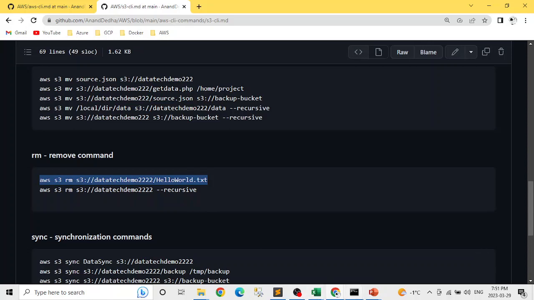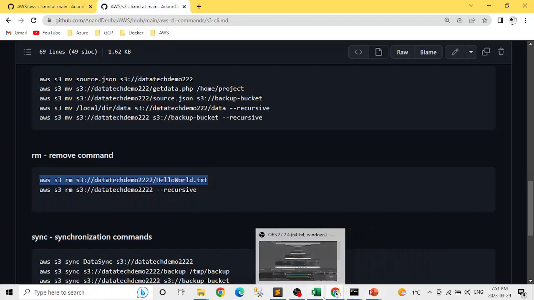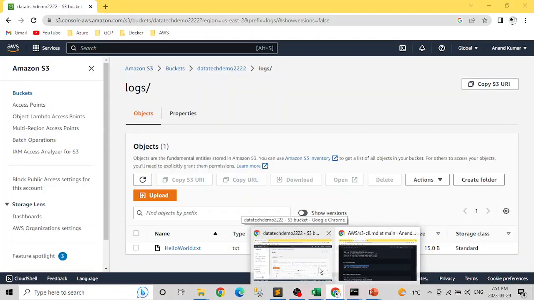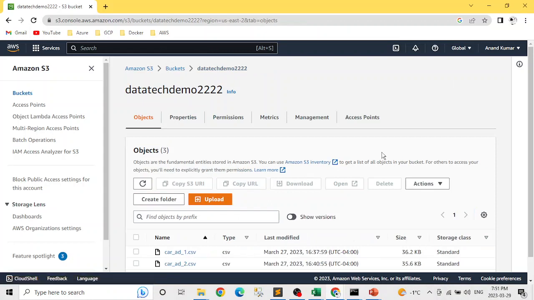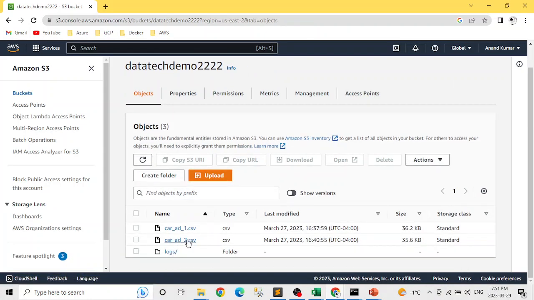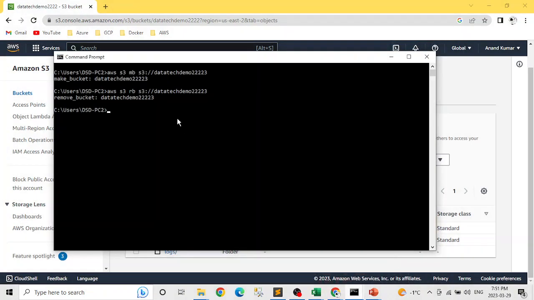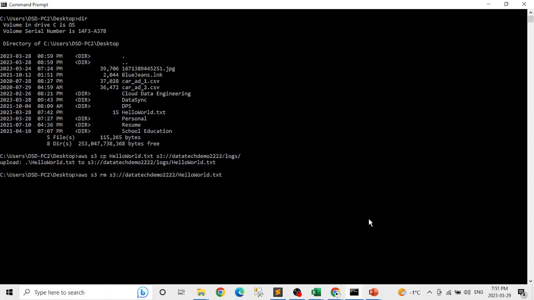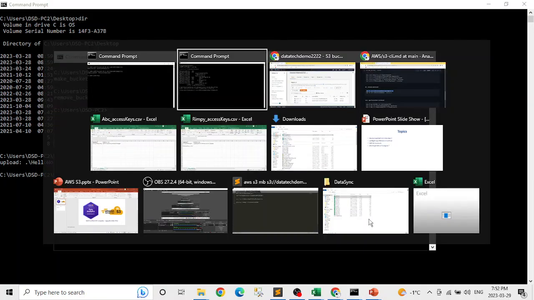One second. Before running this, I just want to make sure, do we have that there? If we go here, I don't see that file here. What we can do here is copy paste, and one second, sorry. So we know it's under the logs folder, so we'll do this. Before running this, I just want to show you.